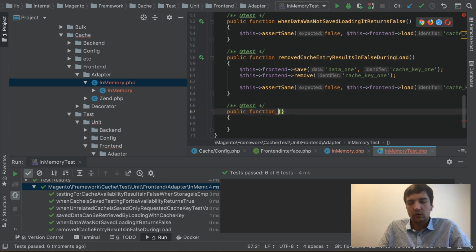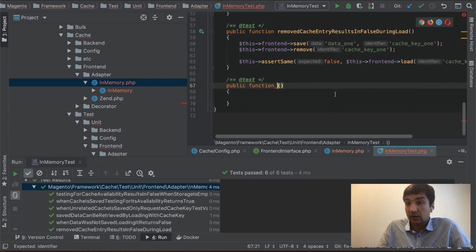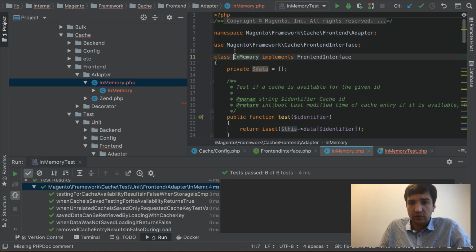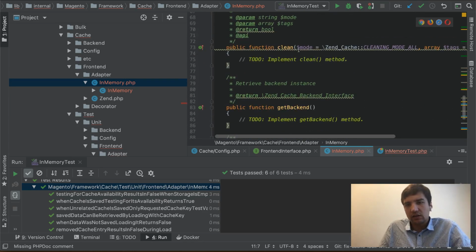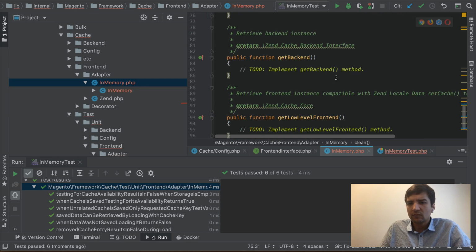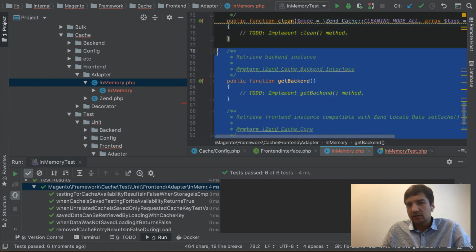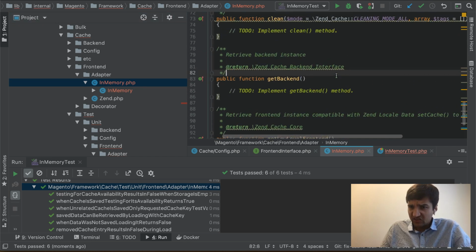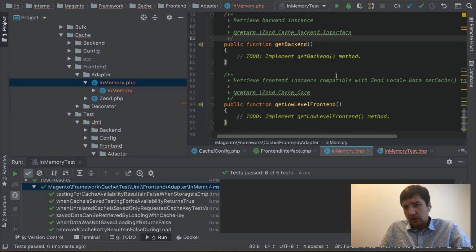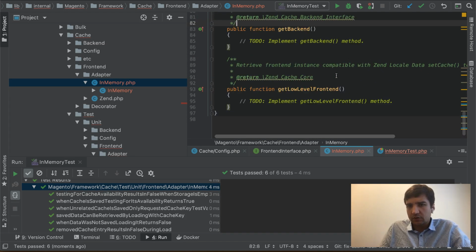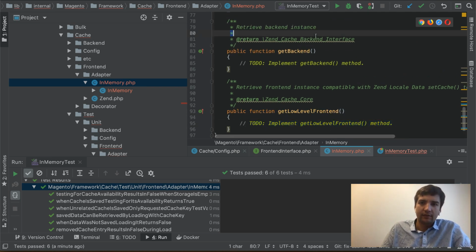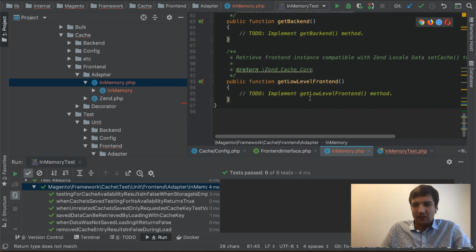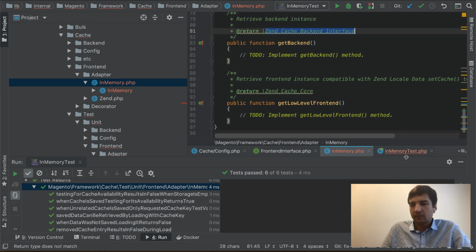So now I'm gonna go into another test case, and another test case is gonna be a little bit more complex because as we see here, what I don't have yet implemented in this in-memory test case, I didn't implement yet the clean method. Also about these ones, I think what I will do, I will actually put here just throws some not implemented exception, because I don't think I need to implement this low-level front-end or back-end in order to do this for my current task.